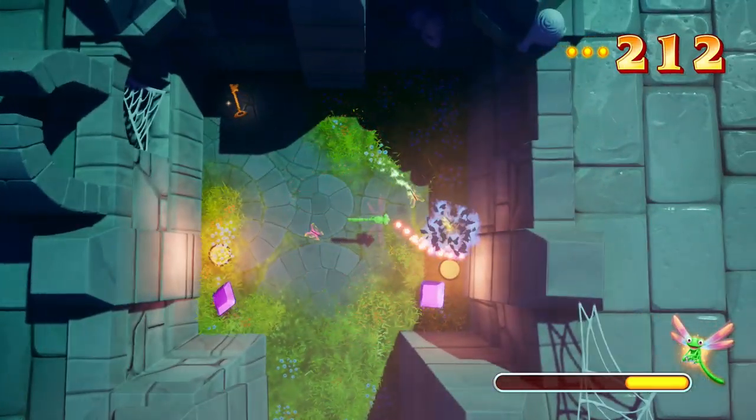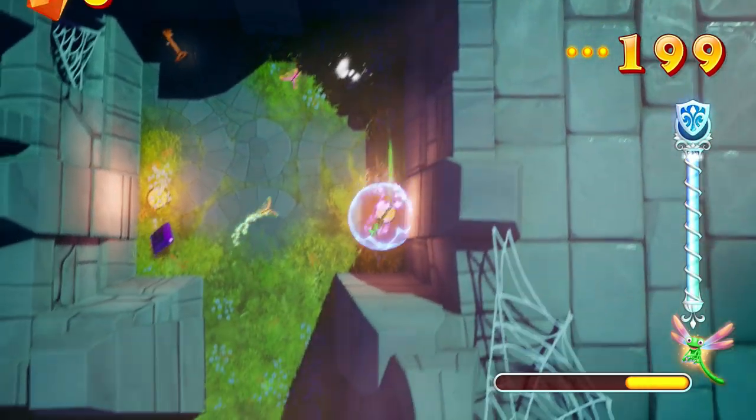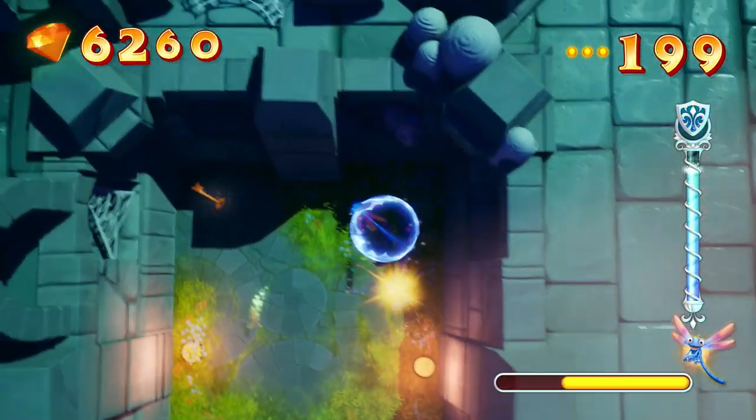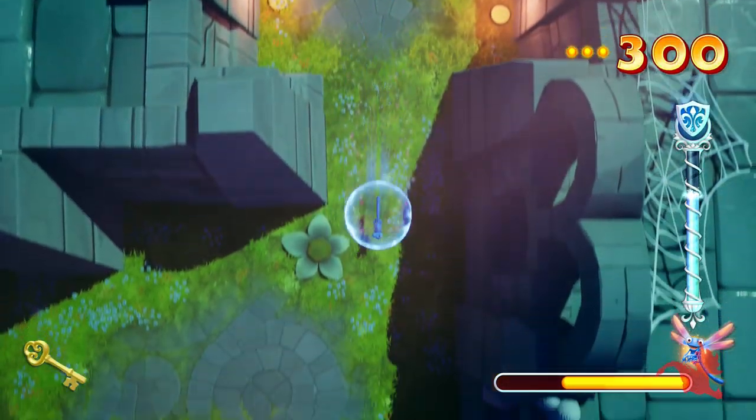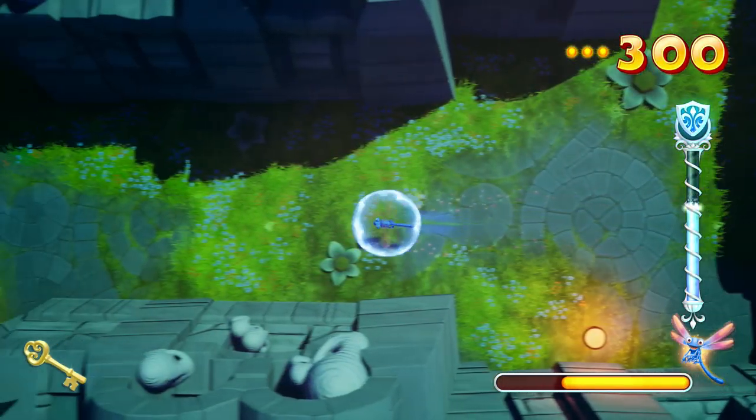Oh, but what do you do about that? That's crazy weird. All right, well, we got some shields. We got some health. We got a power-up, and we got the egg. Not the egg, the key. Not quite the egg. We're working on it, though.